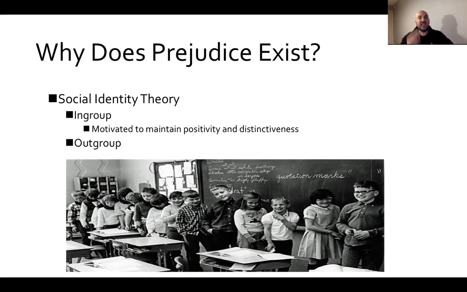The day after that, Jane Elliott says, you know what? I'm sorry about that. Yesterday I said blue-eyed kids were better than brown-eyed kids. I completely misspoke. I was wrong. It's actually brown-eyed kids that are better than blue-eyed kids. She flipped the script. And what you saw is the exact same level of prejudice and discrimination just flip the other way.